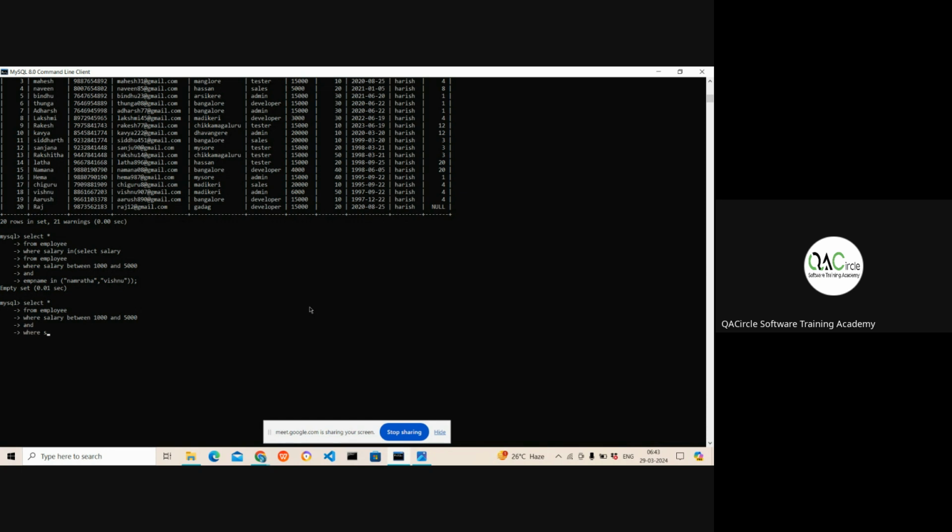No. You should not use the where condition again. See here, the main query: what are all the things it contains? Select. Then you use the table name from where you are fetching. Then you write the where condition. Why do you use the where clause? To write the condition. And you can use the where clause just once in a query. You have already used the where clause in the main query.